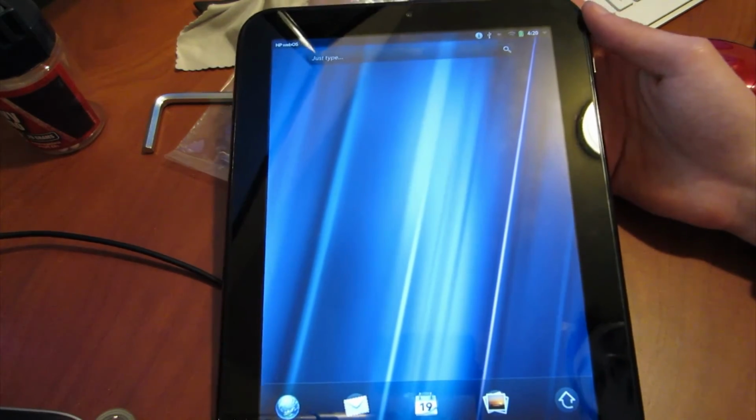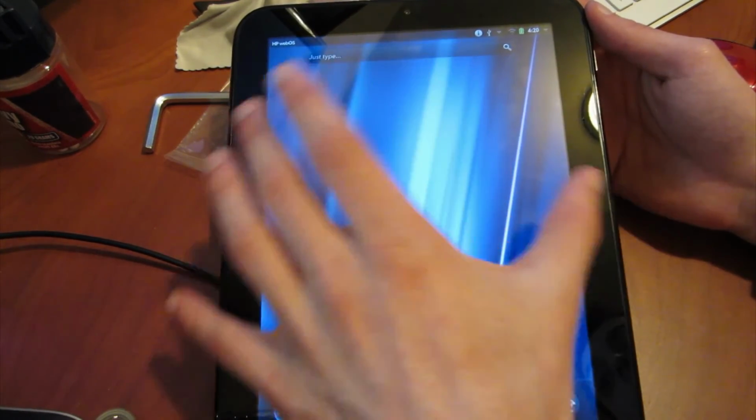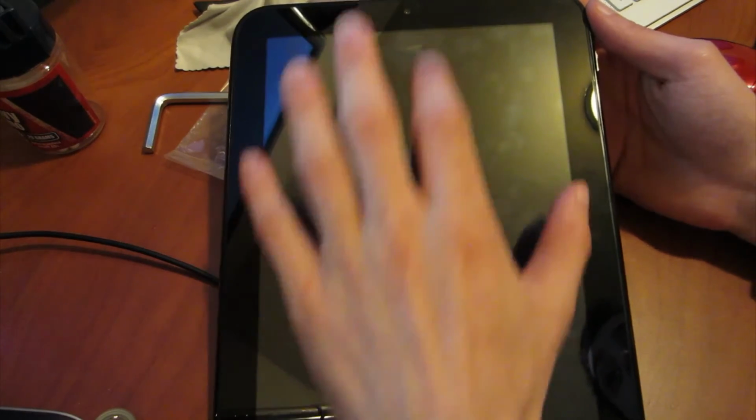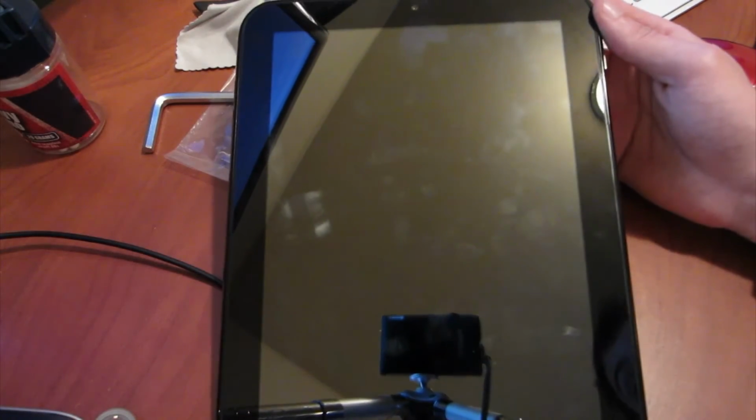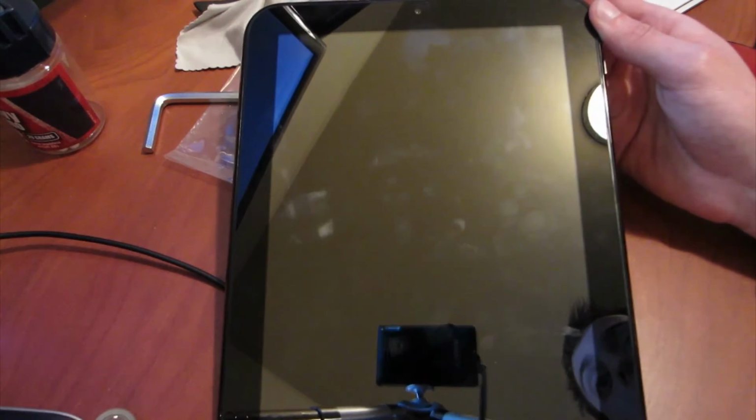And then once you get into the boot screen, you know, when you see Cyanogenmod, boot Cyanogenmod, all that kind of stuff, don't click on Cyanogenmod just yet because you'll still be on the older version of it. So this is completely shut down. I'm going to turn it back on now.